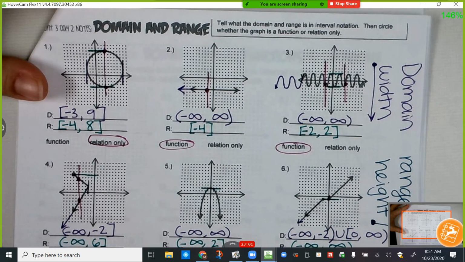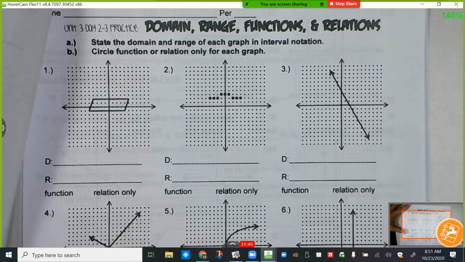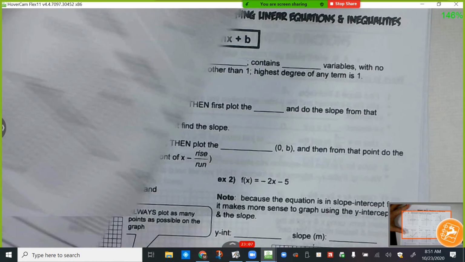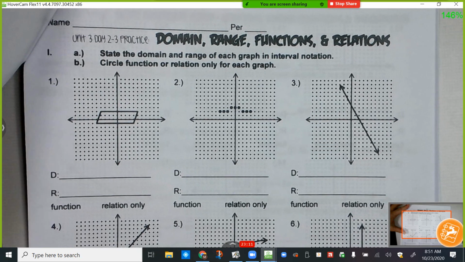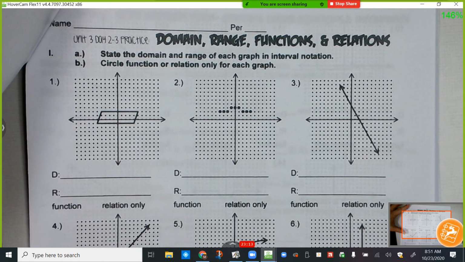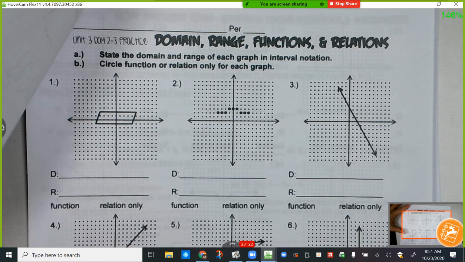Okay. So, I want you to see there is a practice. I also want you to know that this practice is for today and Monday. It's front and back. So, if y'all can finish the front, I'll let you take a break. Now, if you want to keep going, that's fine too. But if you can show me you finished the front, show me or tell me to come here or something, then I will let you be done for the day.